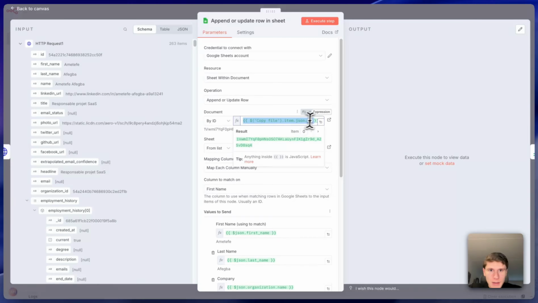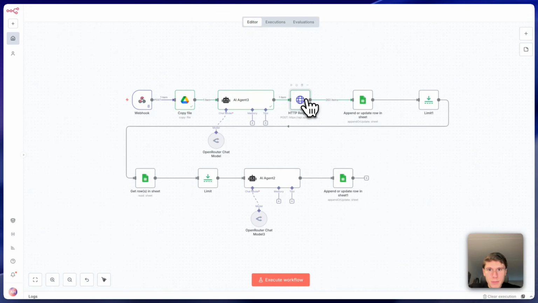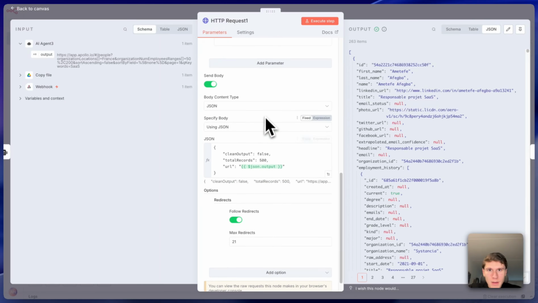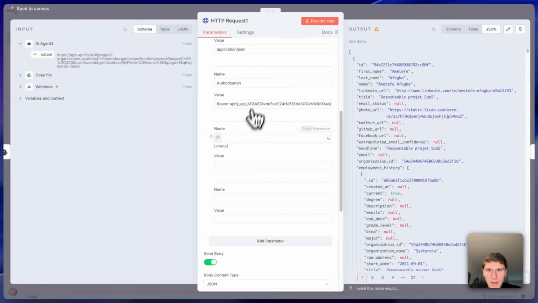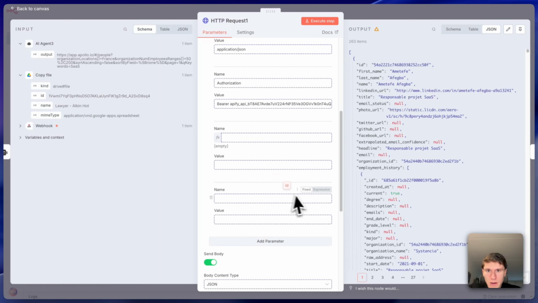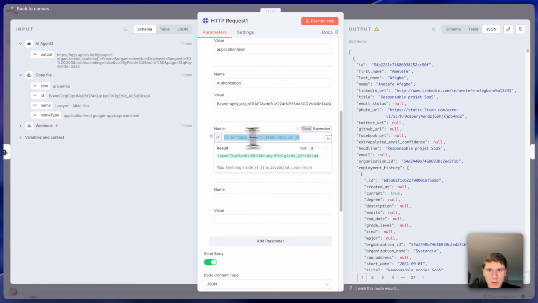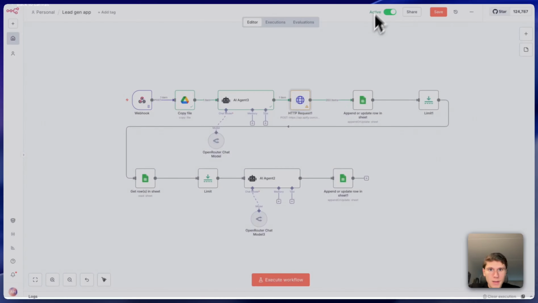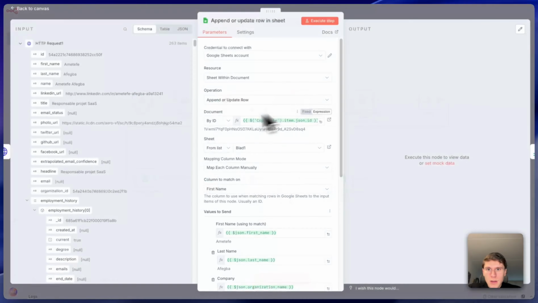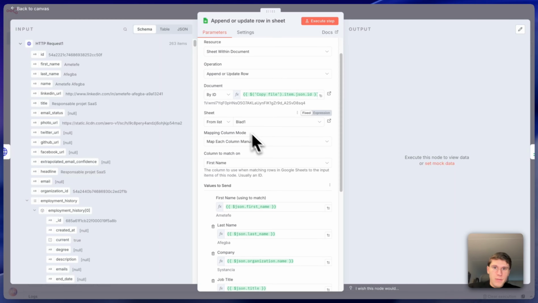this part right here, this code. If you would like to know how you can get it, you go to HTTP request, add parameter, and there you go to copy file, ID, here, same code, just remove these. And then you drop the code, just pin this, drop the code in here, beautiful, lovely, from list, file 1, sheet 1, it's in Dutch.